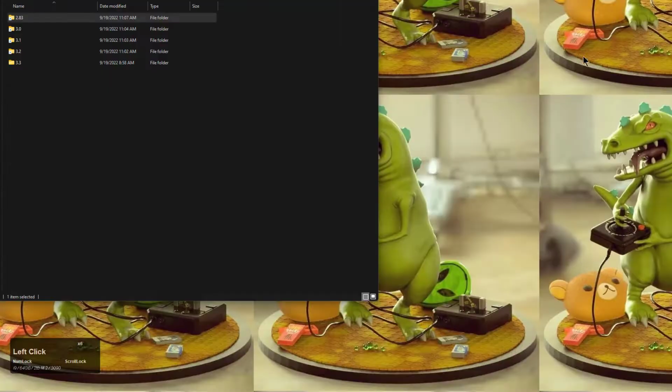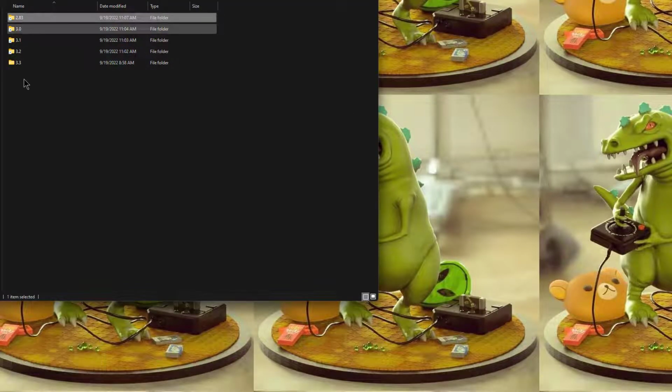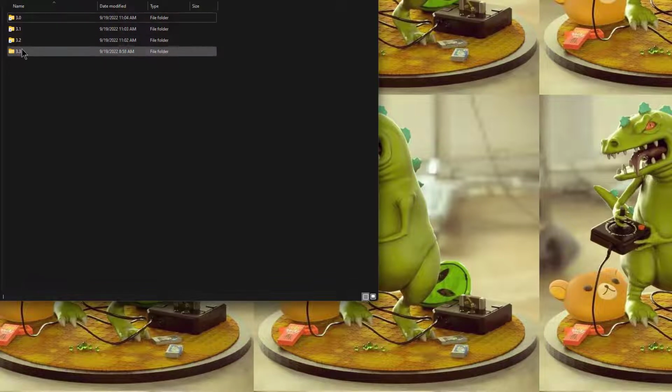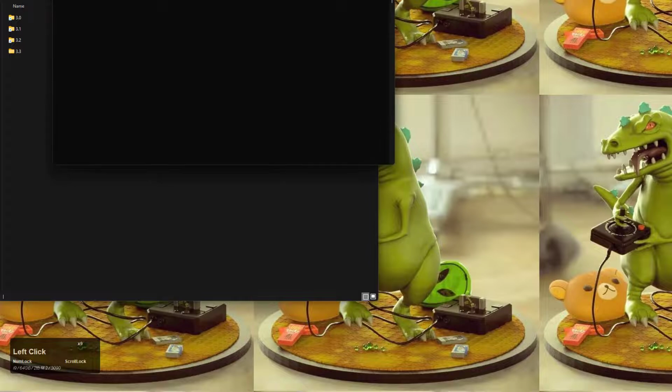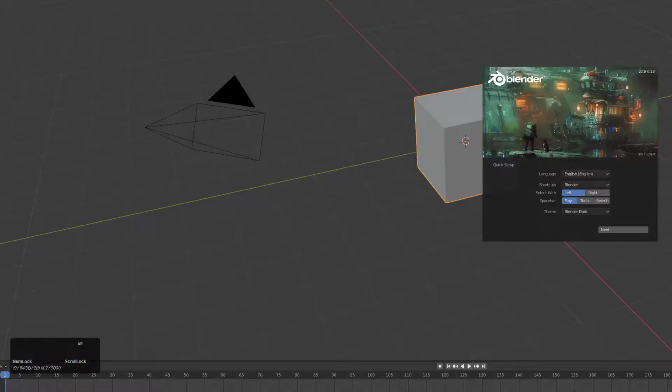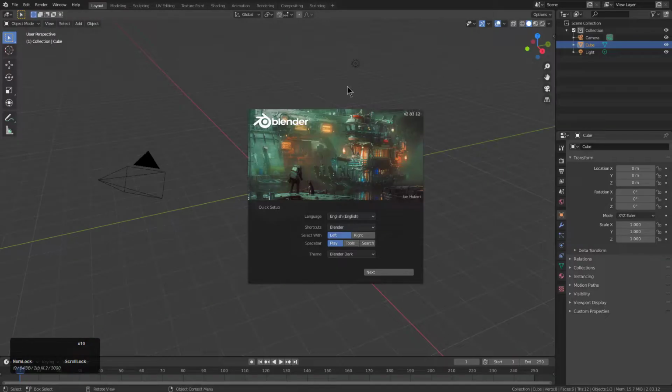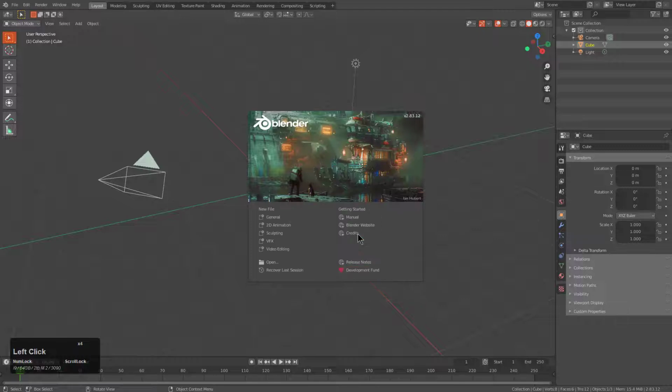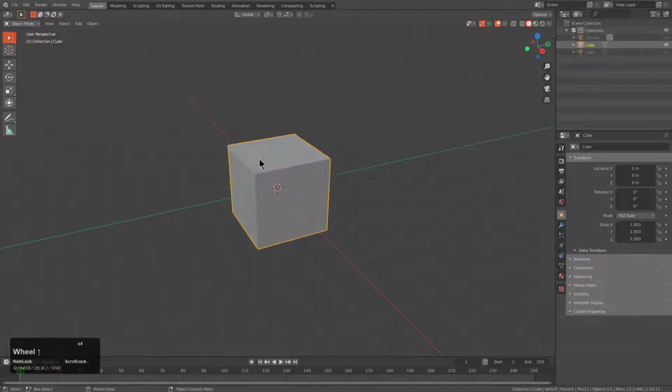So let's try it again all the way from scratch. This time we're not going to reuse our preferences. We're going to delete those preferences because we're using 3.3 preferences for a version of Blender that came out in January of 2021. So with that folder deleted, we see that Blender opens up as if it's never seen us before. We're going to choose search, choose deep gray, you know me, and Shift H to hide everything.